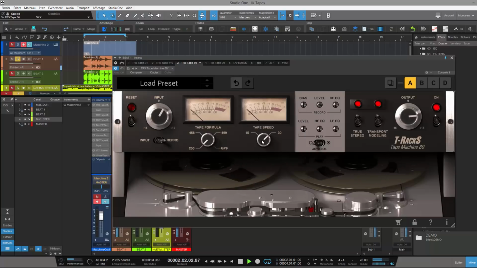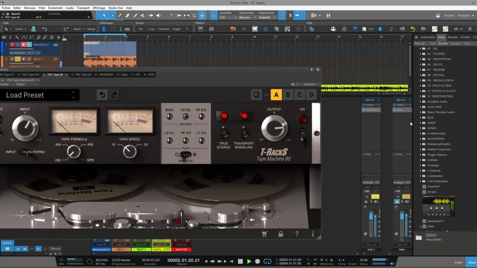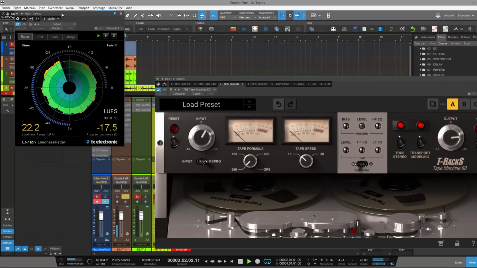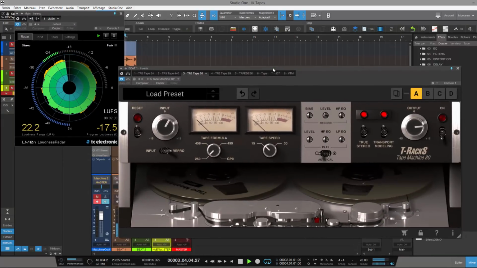Some will say we lose the lows, some will say we clean the lows. Without. There might be a volume jump, so we're gonna check it with my usual assistant, aka the TC Electronic.